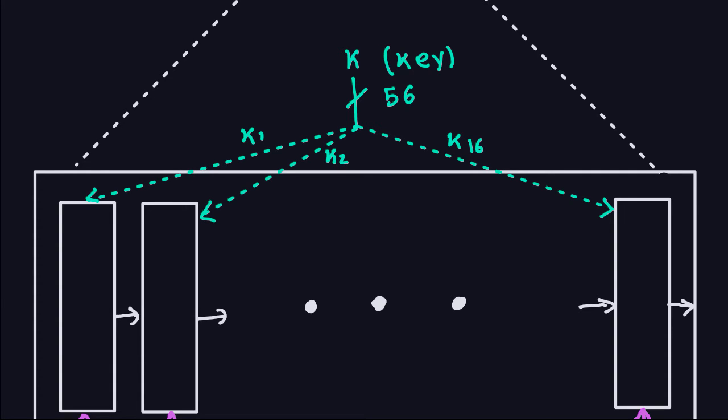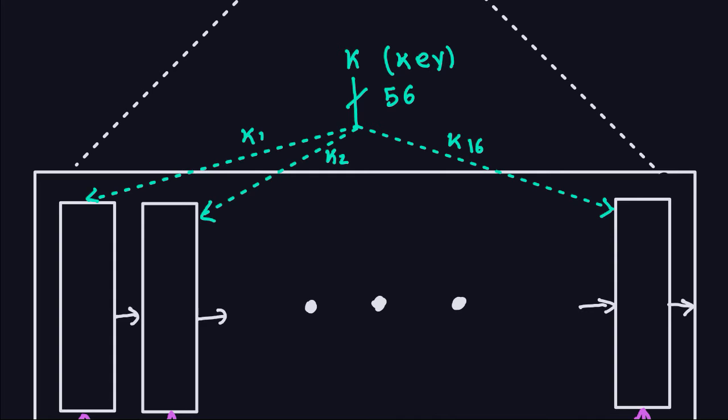Because if we do all in details, it will be very confusing. So let's go one by one, zooming one step at a time. For now, you will have to believe me that there is a standard process that takes this key of 56 bits and transforms it into 16 subkeys, each of which is 48 bits.